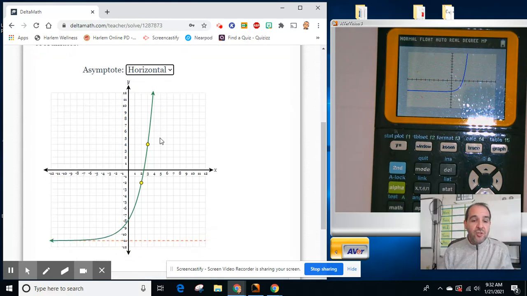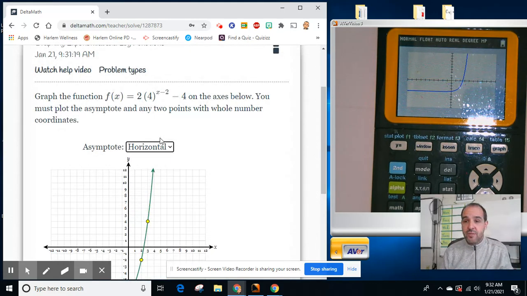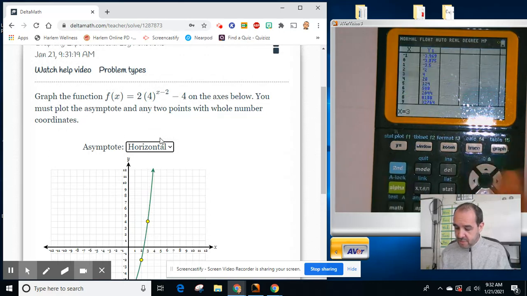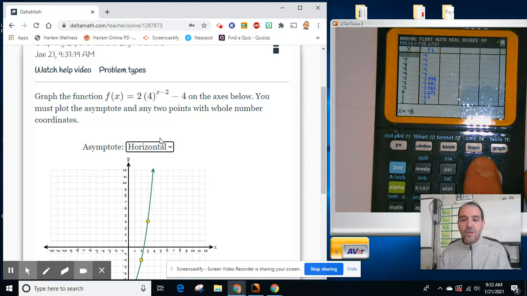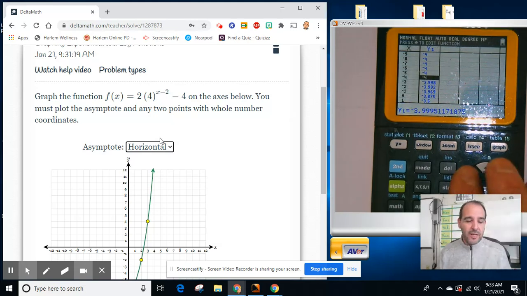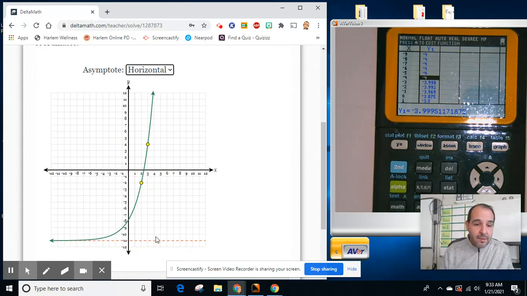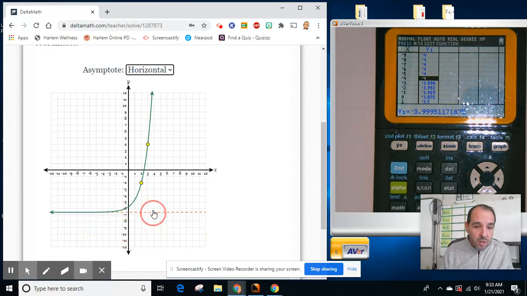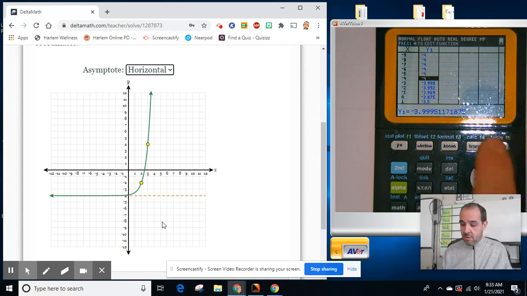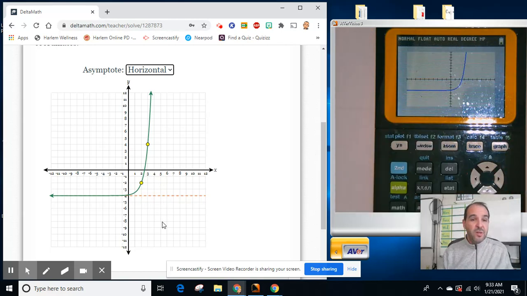So I don't have to, oh wait, I do need to do the asymptote, because the asymptote ain't way down there. You're like, well, how do I know that? What value do you see keep repeating and repeating for y? -4, even though it's not really, it's really close. So I need my asymptote to be at -4. Just below. Now I look good. Okay.